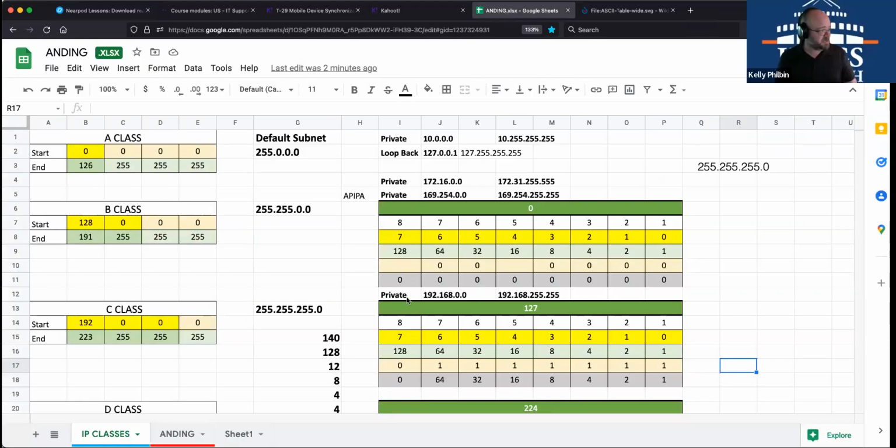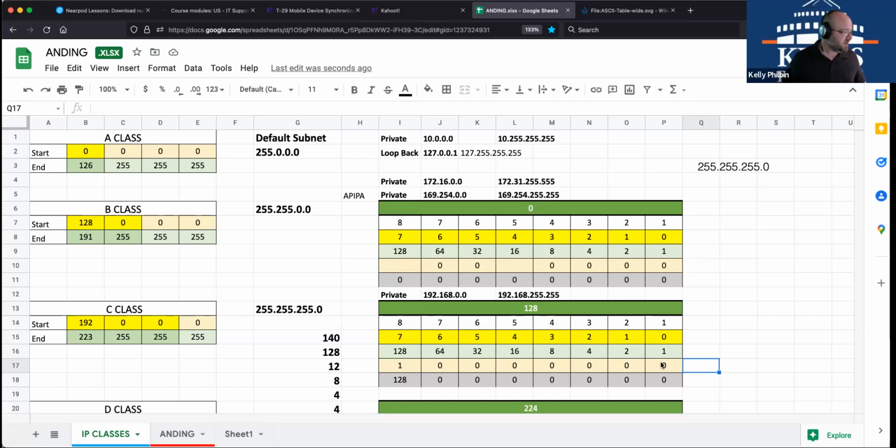Next, for a class B, we would turn this one on. We would have 128 be the start, because this one's on, that eliminates the class A's, right?